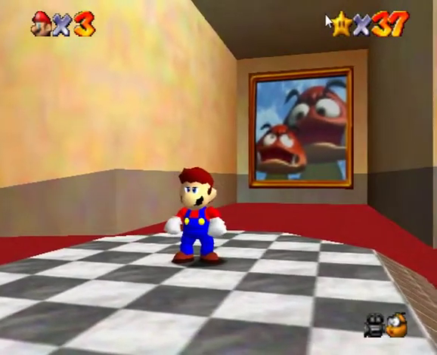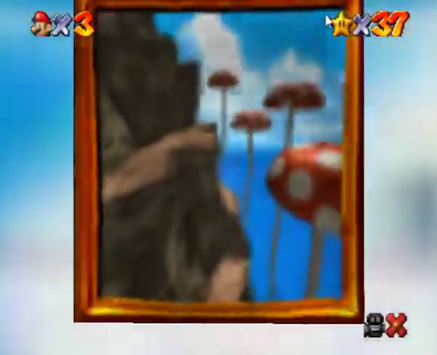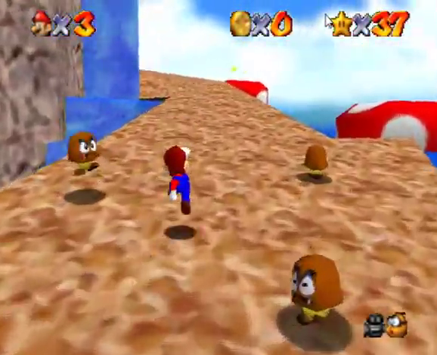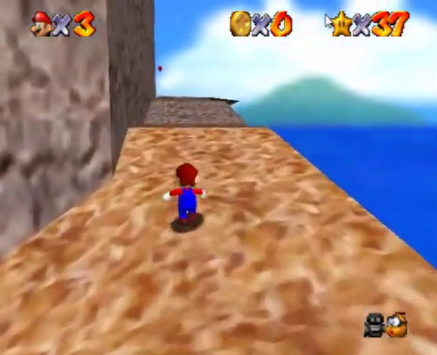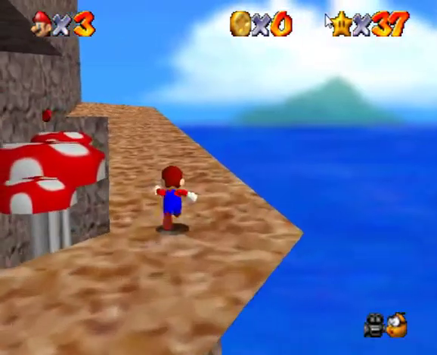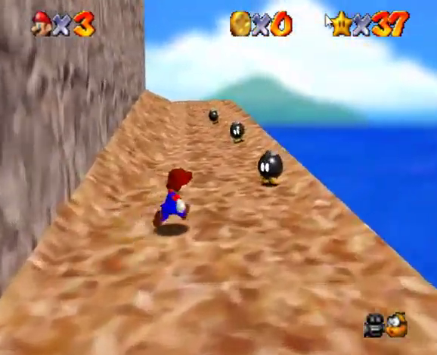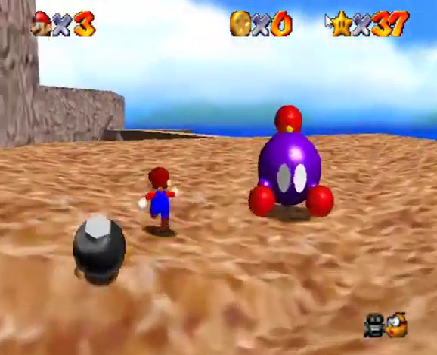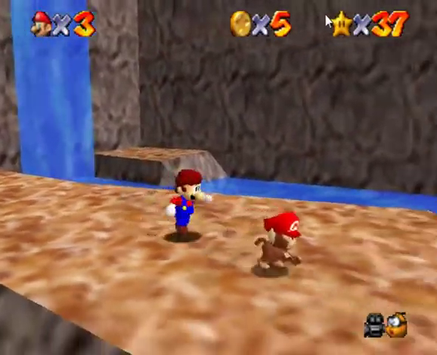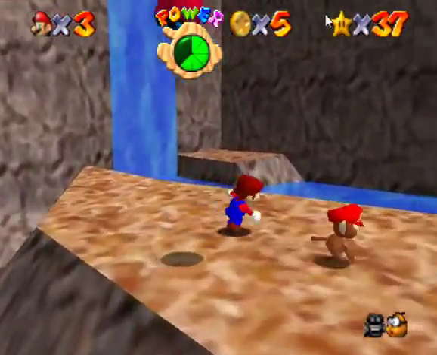Alright, Mario's starting to look weird without his hat, so let's go get our hat back, shall we? I hate this level so much. Mystery of the Monkey King. Gonna go and get my hat back. I don't know why it's so silent, because I don't really know what to talk about. Just catch him, and he's like, oh, I'm so sorry for taking your hat. No, no, no.